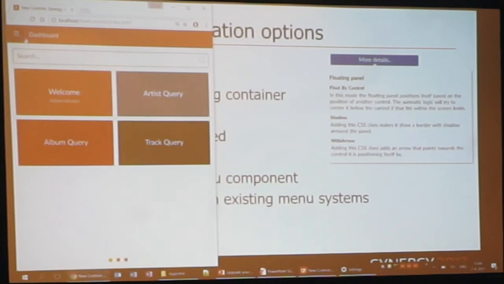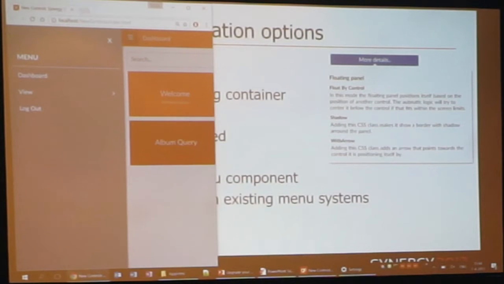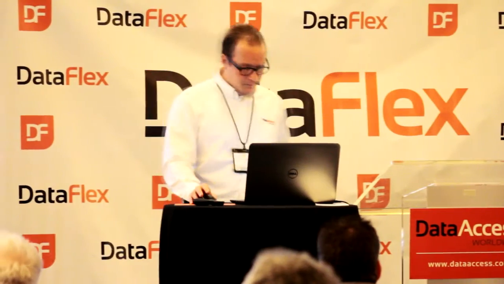So if we go back to our application, remember when you used the standard application, you get this white box if you click this button, and you can change it now into a menu like this that comes up on the screen, and it pushes the web app to the side. And this is the menu list control. See, it behaves just like the menu list that we had in there by default. That's actually part of the web button menu thing. So it's just a new way of navigating and improving your applications.